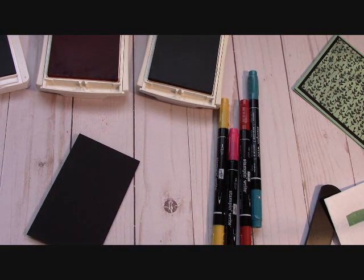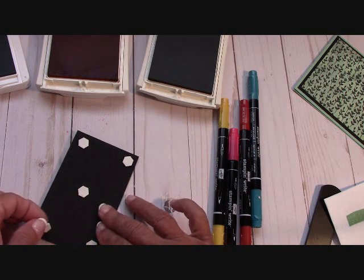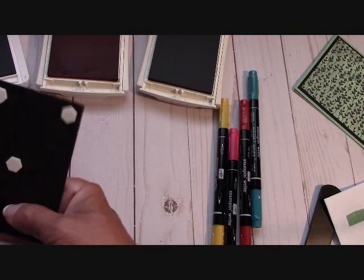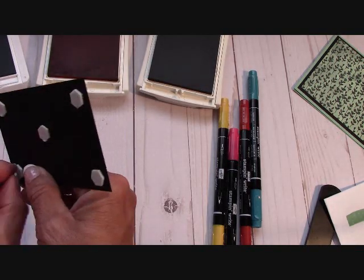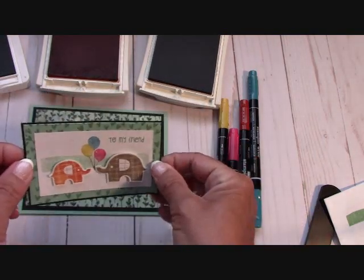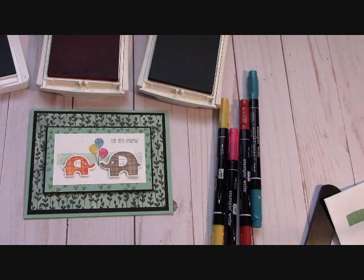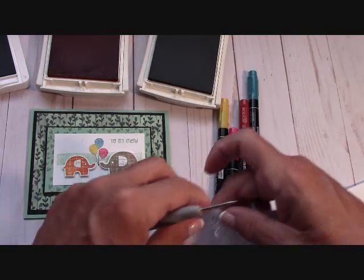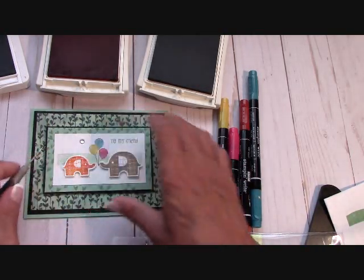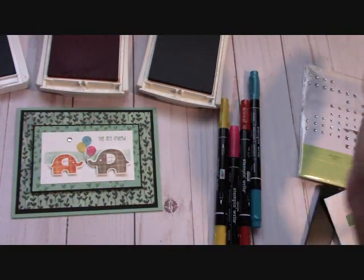Now dimensionals on the back — you definitely want one in the middle. We're almost done with this card. I got a little bit of ink right there, so I'm going to grab a large rhinestone and put it right there — perfect! Making lemonade out of lemons and the card comes out even better than expected.